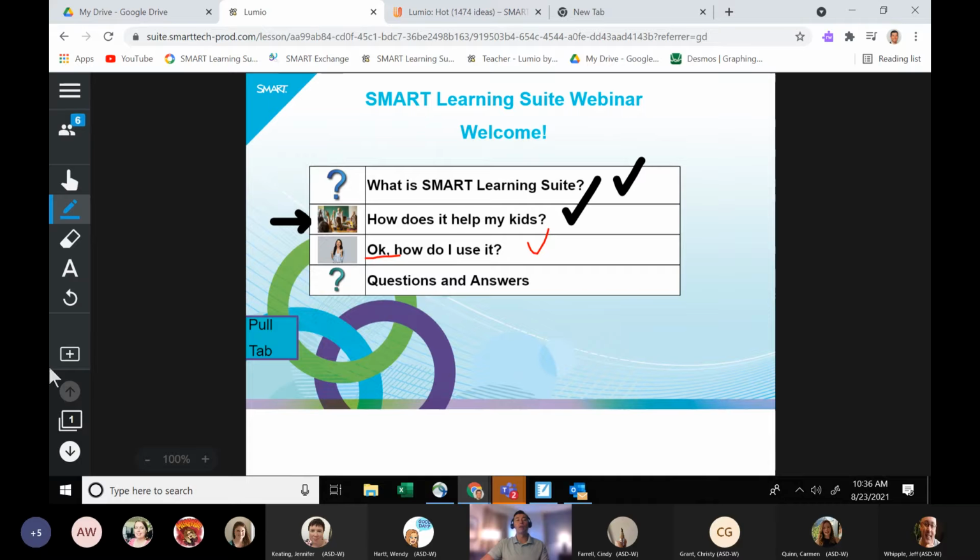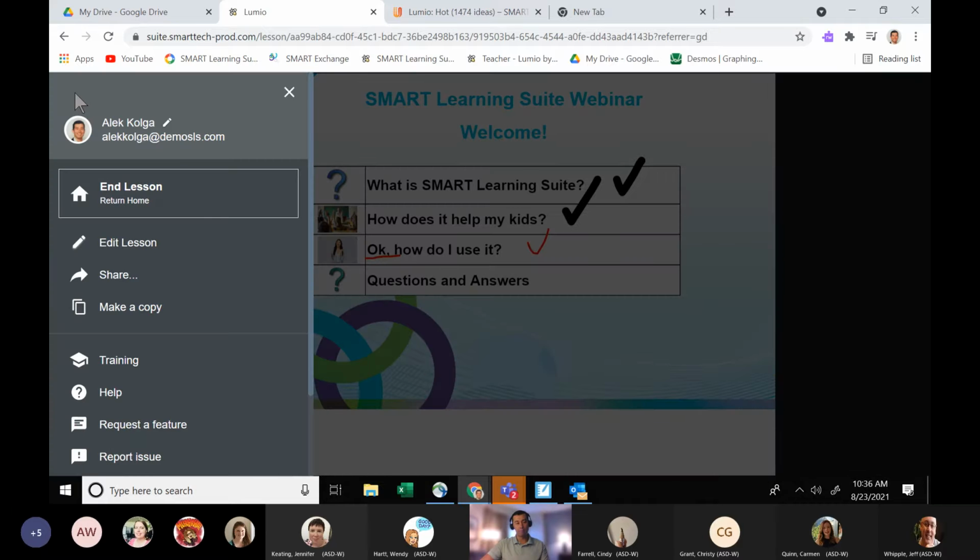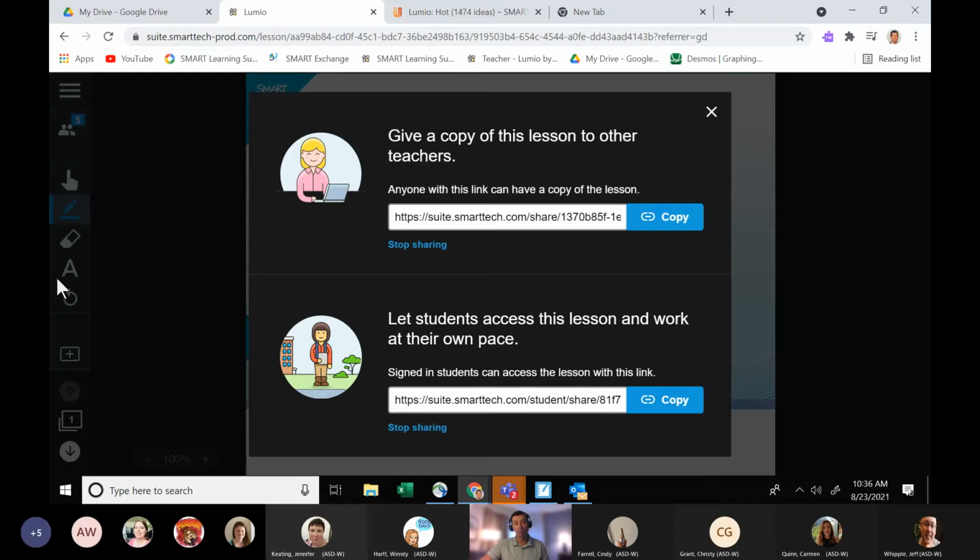Alrighty. So I'm in my lesson space. Click my hamburger tab, and I have a few options. Number one, if I want to share this out, whether it's to Teams, Google Classroom, or some other learning management system, all I need to do is click share, and I can grab my student link. So if I copy that, I can post it anywhere. I can email it out to my students and parents if I want, and they're going to have access to the lesson. If the student was signed in, they're going to have the ability to keep completing their work at home. If they weren't, they're going to see all of the content.